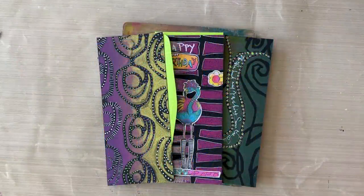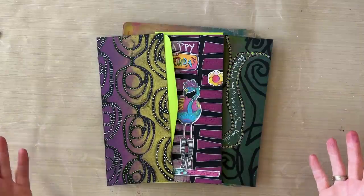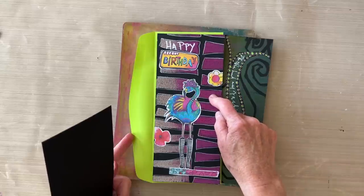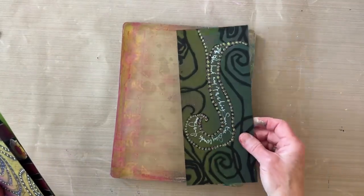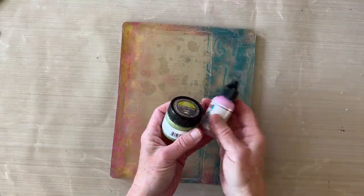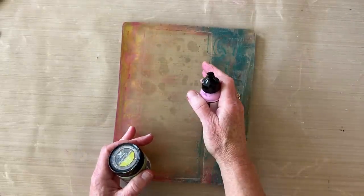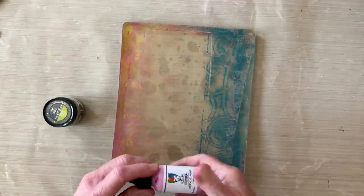Elizabeth showed how to use Posca paint pens directly on the plate — my take this time is to use the Posca pens on prints you make from the plate. I have three examples here: this was made using her Peacock Pods stencil on a black panel card; here's a happy birthday card using her stencil named Squares with some of the new Art by Marlene elements; and then this was done with the Van Gogh stencil named Cloudy Night in a lime green envelope. To create mine, I like to pick two colors of paint — I have Dina's paint in Orchid and Sparks named Fairy Wings — and I brayer out an ombre.